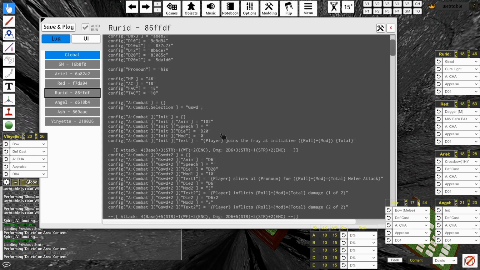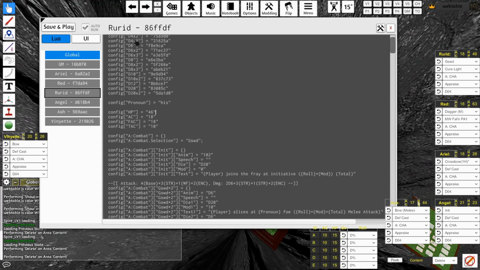Just basically a D4, D6, D8, D10, D12, D20. Basically it's any of the dice that you have defined up above here.